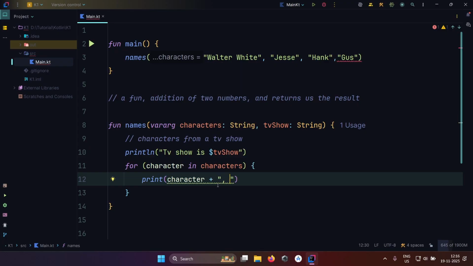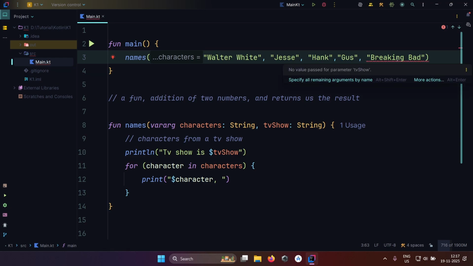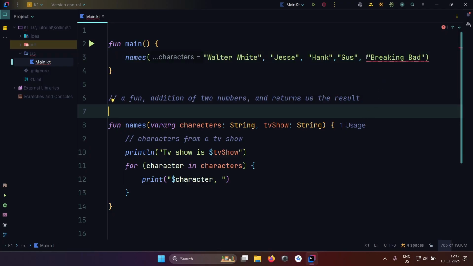Okay, if I print it now, okay, it needs the TV show here, Breaking Bad, but see, no value passed for parameter TV show, but we are passing it, right? We are passing the TV show like this.